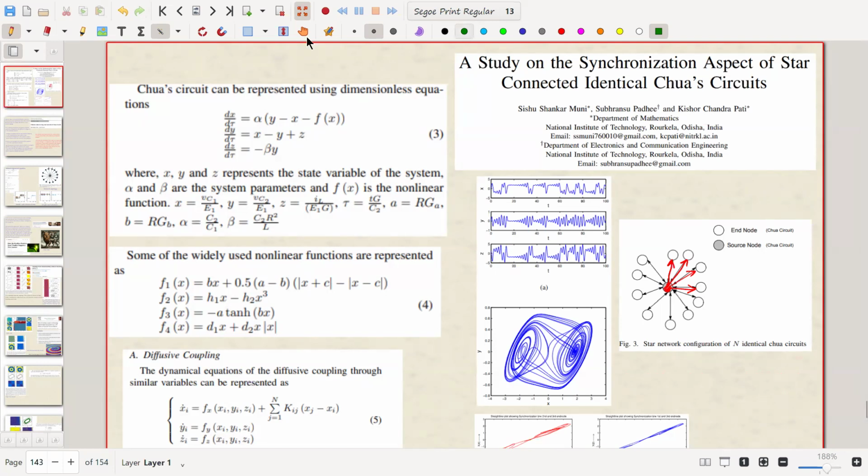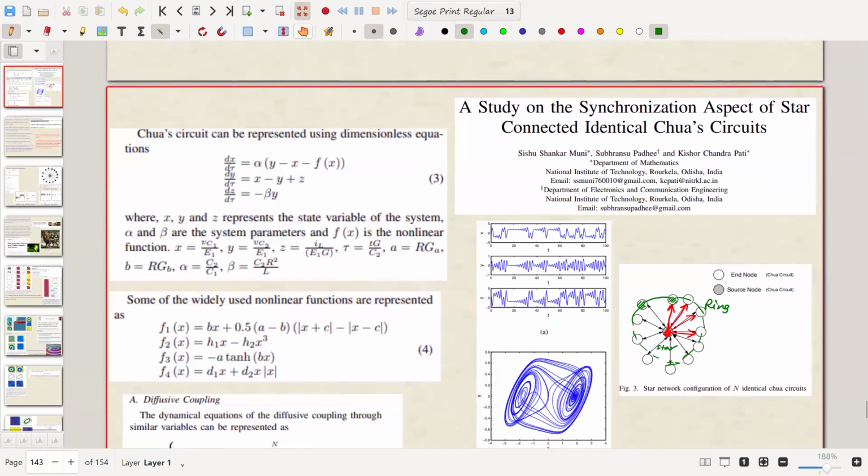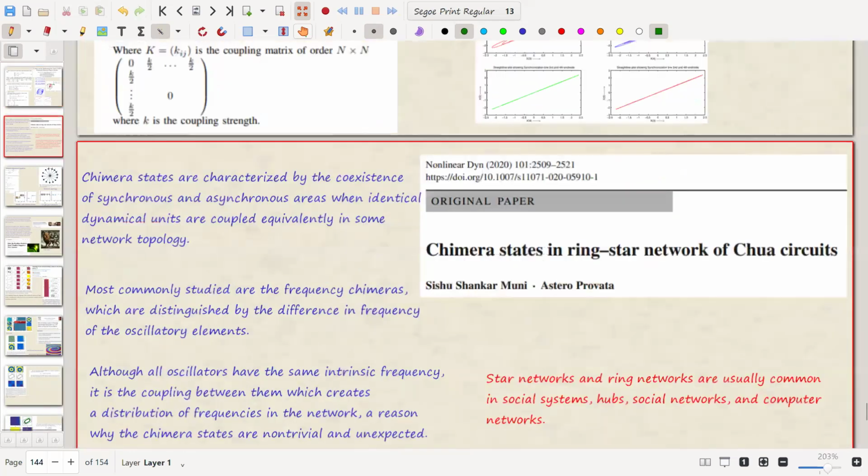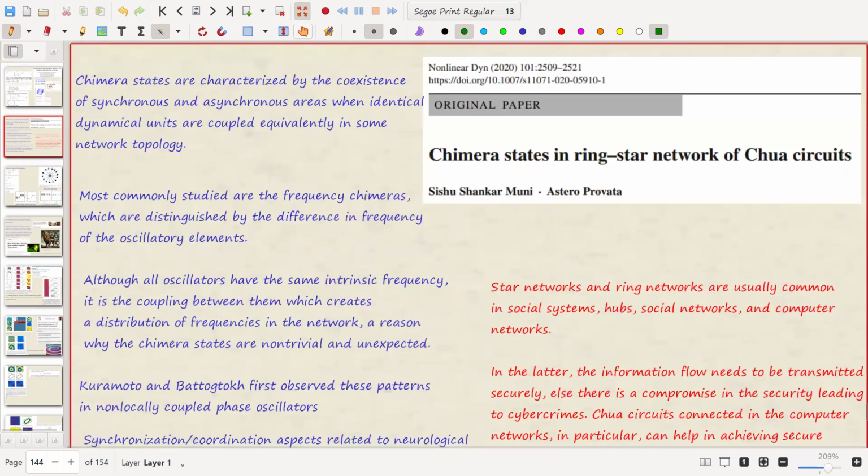Okay, at the same time, after many years, I thought, why not do a mix of two networks? That is why these two nodes shall remain separated. So then I thought of connecting them in this fashion. If you connect in this fashion, then it is like a ring network, and the previous structure was a star network. So this amalgamation of two different networks is known as a ring star network, which we thought of and mentioned for the first time. No one before us had reported this ring star network.